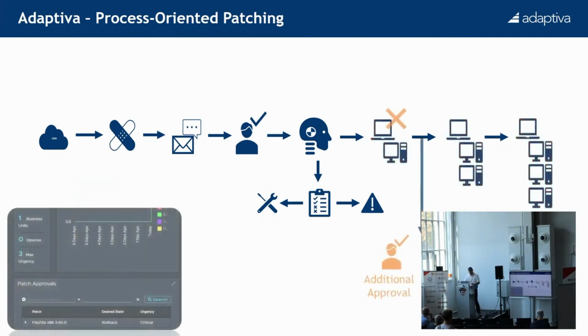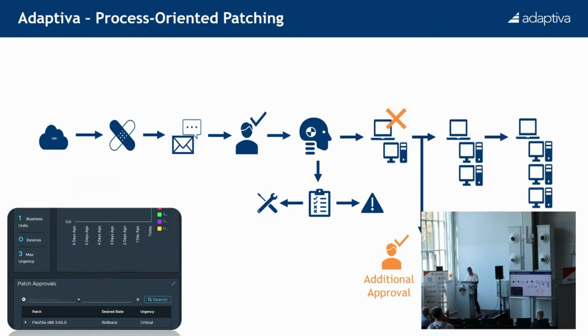Now, if one of those phases were to fail, again, what do we want to happen? Do you want to have an additional approval to say, hey, look, these are the statistics. We've sent it out to 5,000 machines. 1,000 have successfully installed, but the other 4,000 have failed. Do you want to continue to the next phase? Yes, no. Or do you want to incorporate automatic rollback? So this has failed on X number of machines. Let's automatically roll that back to the previous version and prevent it going out any further.